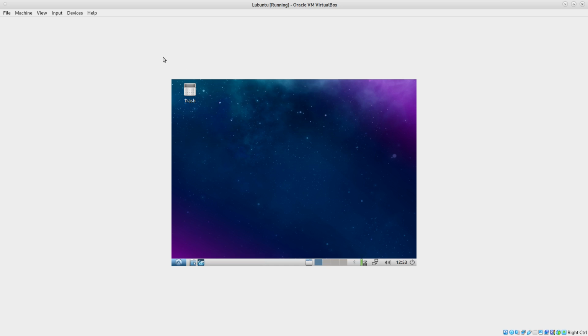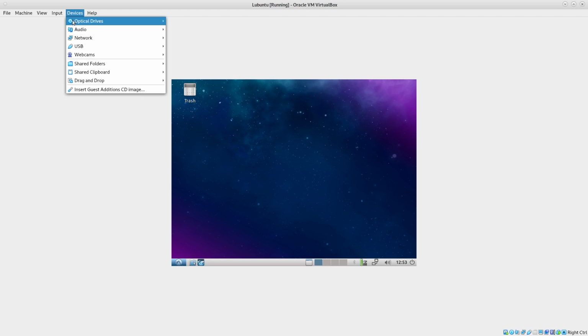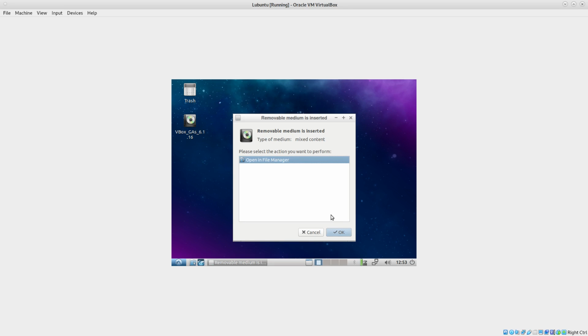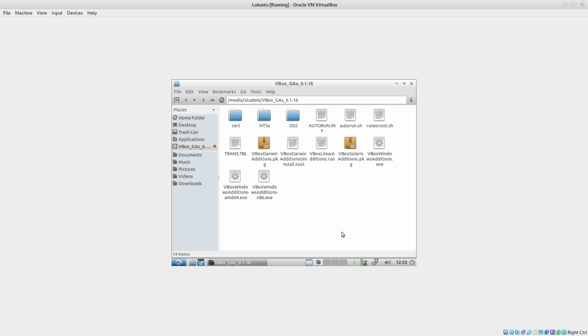About the upgrade, we do it later. What we will do: devices, insert guest additions CD image, and okay. And what we will do, we will run some of these packages.